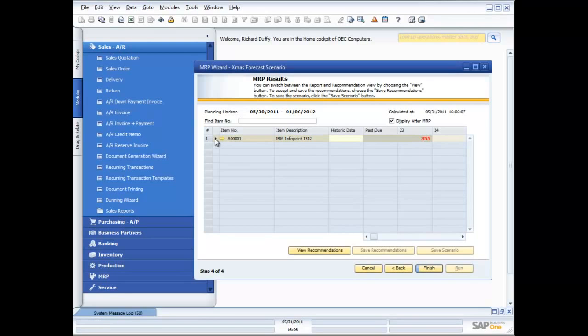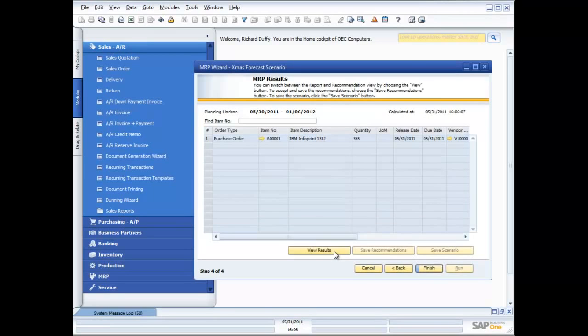If I want to drill down and look at that in more detail, I can just expand the field out and it shows me everything that I've got. So I've got my initial inventory, I've got any receipts, I've got my gross requirements, which is right now I need 1,200 in total, and I've got my final inventory. So from here, I can now get the system to make a recommendation as to what I should do.